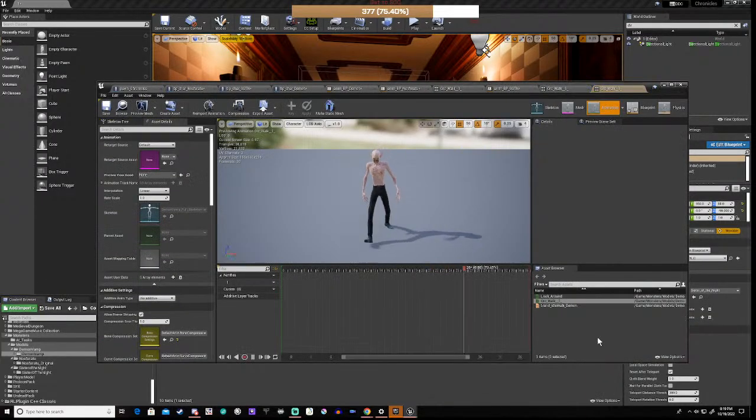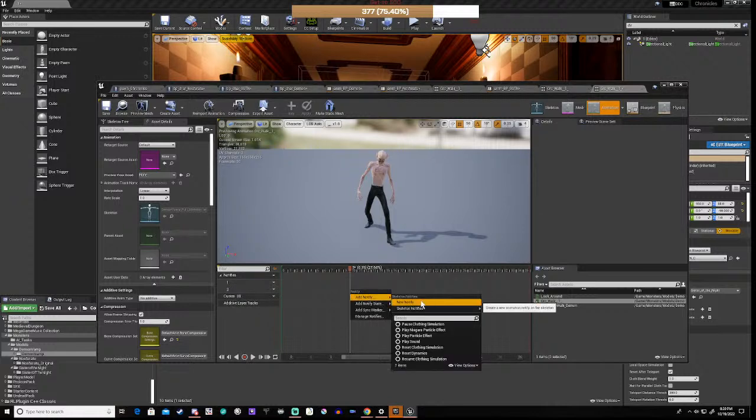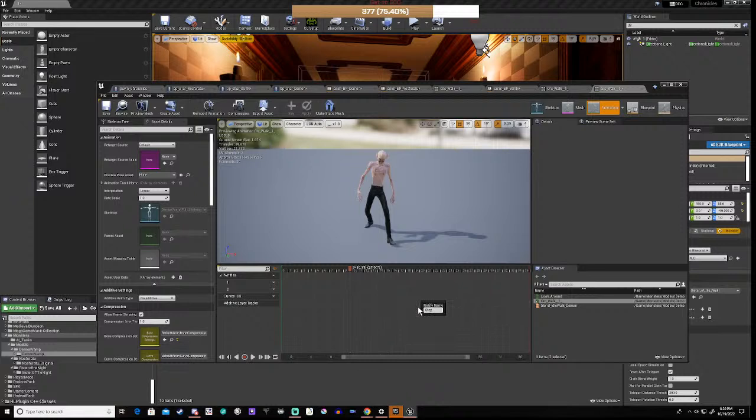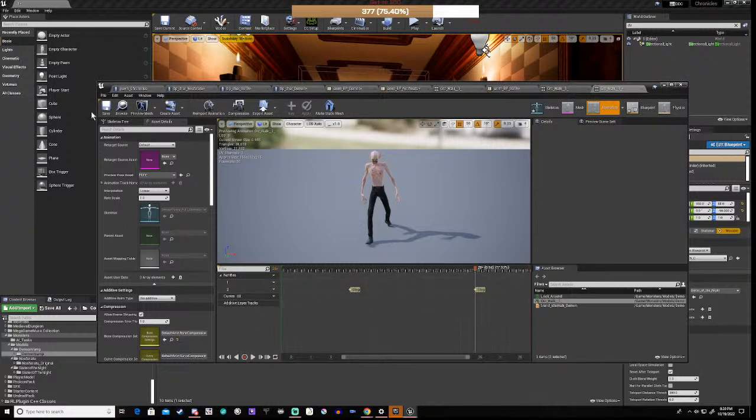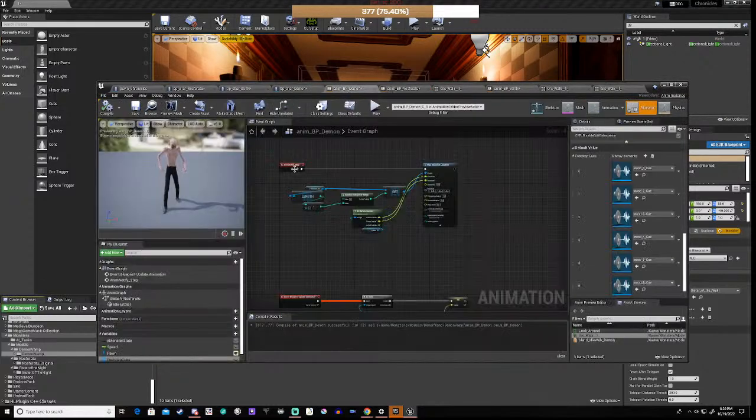So we'll open this, pause it, go to 10, add a notify track, add notify, new notify, step, then we go to about 28-ish, add notify, step, save that, go back to our demon dude, and this should now work.